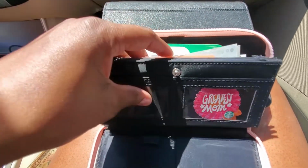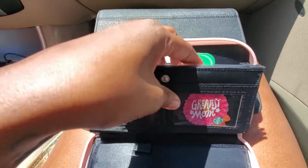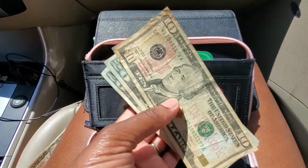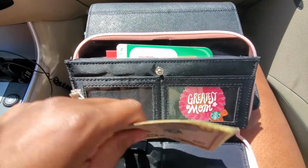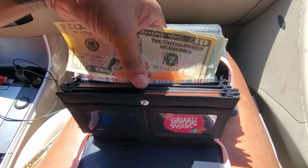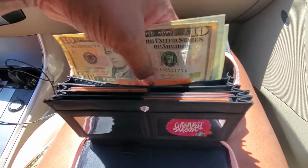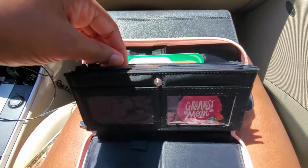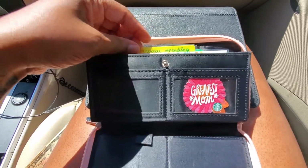This says Kiki, but I'm going to use it for Elias instead. Sorry, Kiki. So Elias's category, he gets $50, and that's for anything that he might need, any extra clothes throughout the month, any little toys or extra things that he might need. Like I might want to get him some more dishes, the little three section plates that we've been using for him.